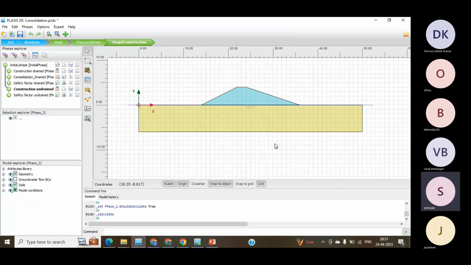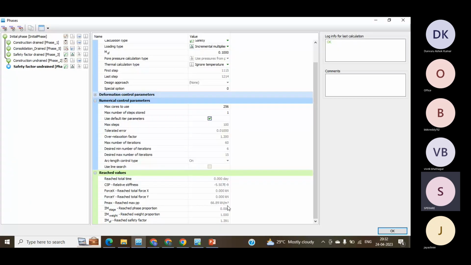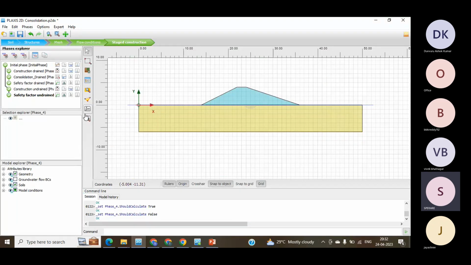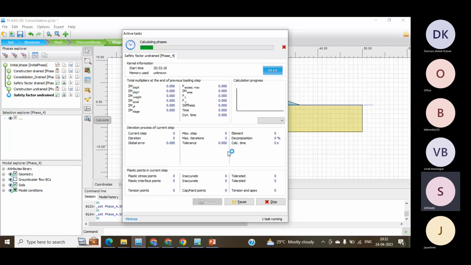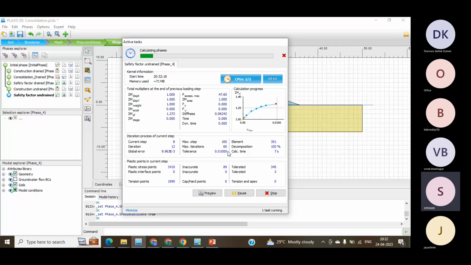Now you can see this, guys. It was able to solve this particular problem, and you can see it in the green tick mark itself. And then after this, if you would like to solve for the safety factor, previously the safety factor was 1.391, but now also it will be almost the same, or come very near to that, because Flux has the capacity to understand whether the previous step was an error or a warning. So if it is an error, then it is going to estimate the results, and then it's going to show you this particular thing. Let's see what the factor of safety is over here.